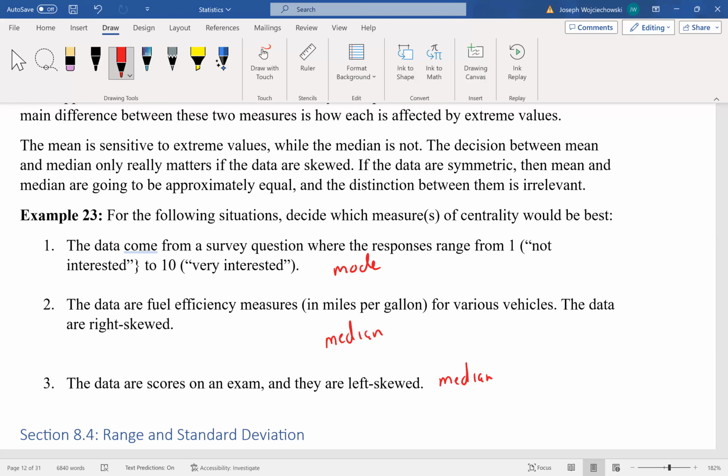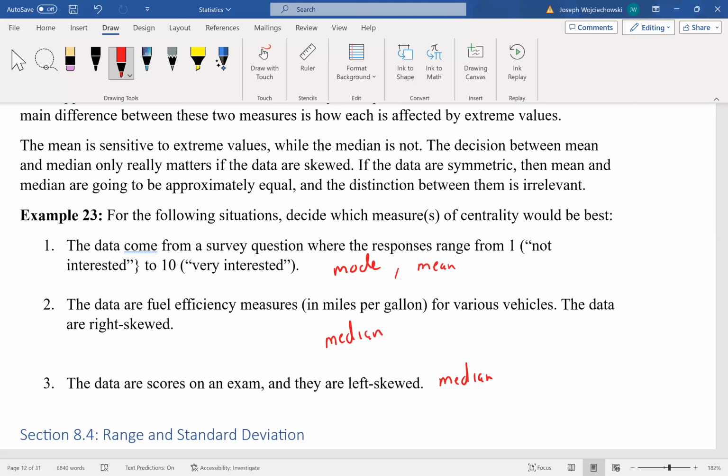Now going back to this one, I suppose we could use the mean here as well because you find the average rating. But again, if 10 is the most often, say 3 people said 10 and then 2 people said 1, 2 people said 2 and so forth, the actual ratings should probably be on the lower end, but those 3 10s will skew it.